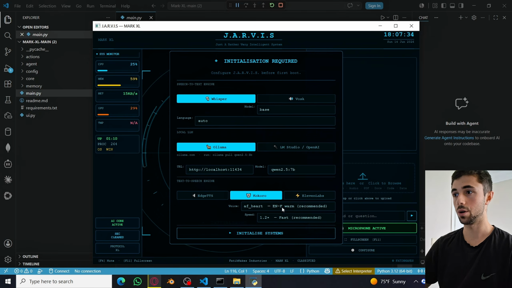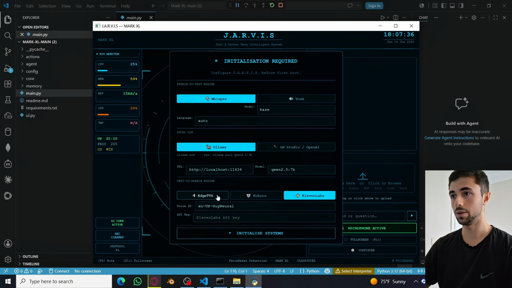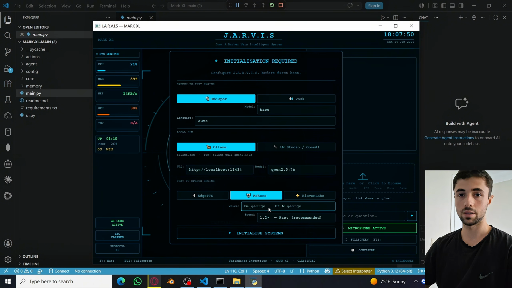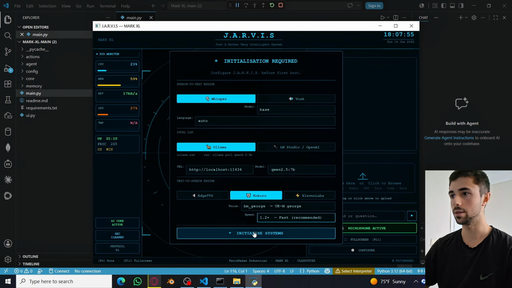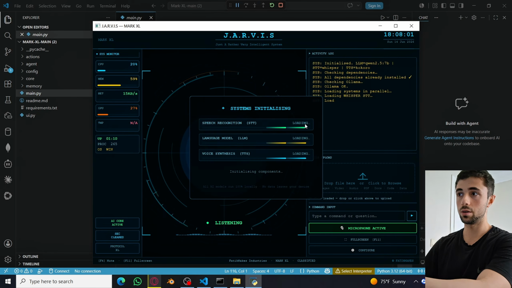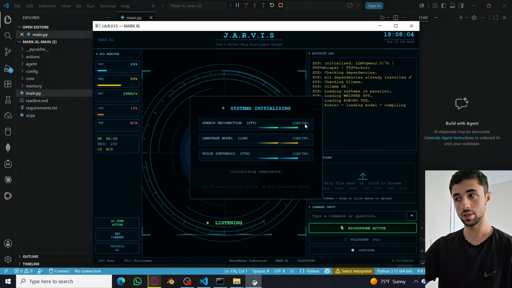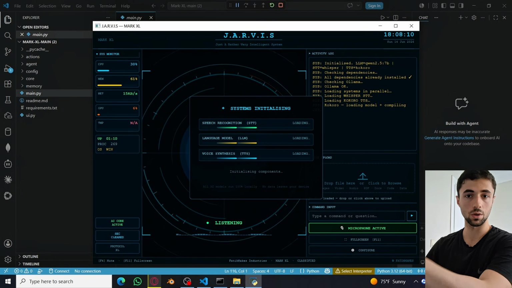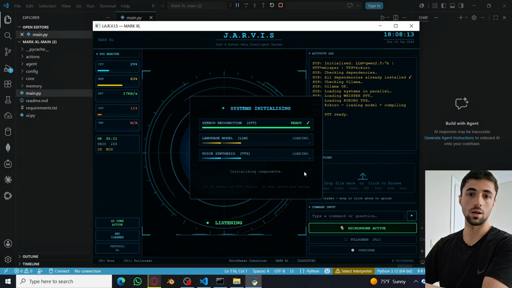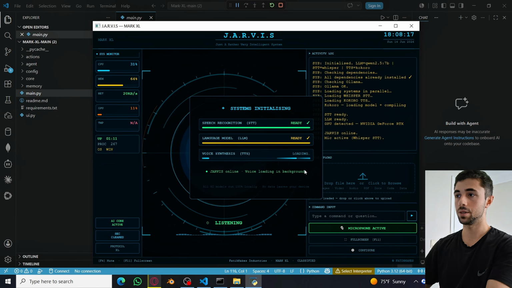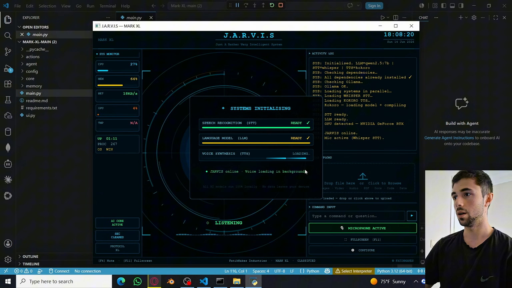And then choose Kokoro because this is local. 11 Labs and others are not local ones. This George is the one that sounds like the real Jarvis, and this fast is good because it's recommended. Then just run the system. And don't forget that when you are installing Jarvis for the first time, you have to use your internet connection, because if you don't have any internet connection in your computer, then it won't install the required libraries, the required models from Hugging Face.